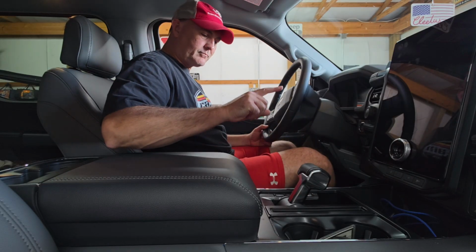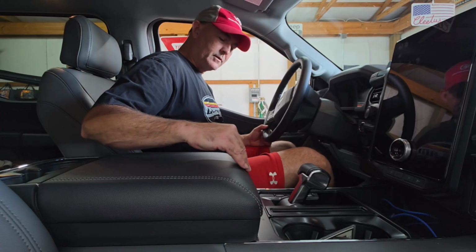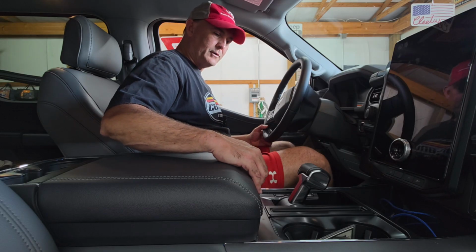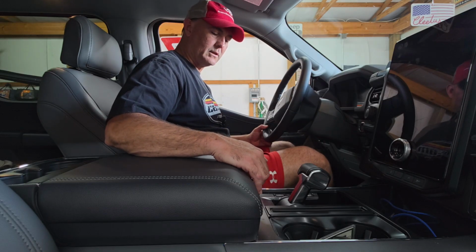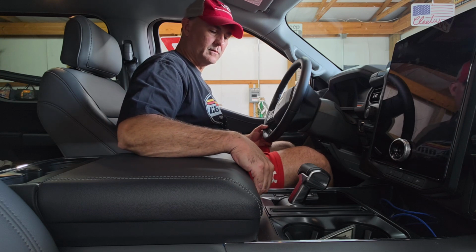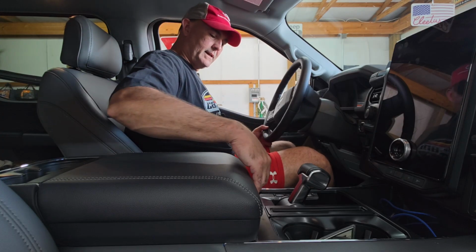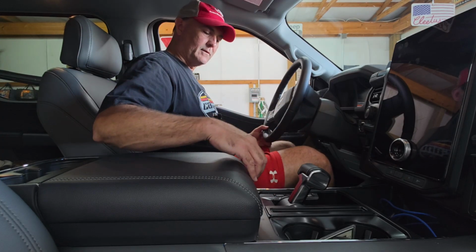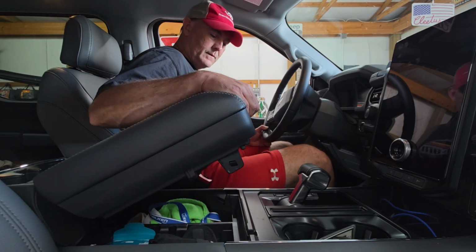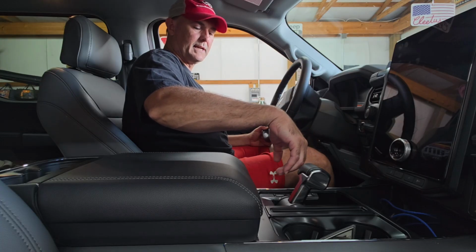Funny thing about that is I have the same complaint about this console lid right here. You've got the front of the lid right here, and then if you move your fingers down, you feel another surface right below that. And then if you move your fingers down again, you feel a third surface down there. Well, that happens to be where they put the button. So again, look how my hand is. You have to wrap your hand around like this and push the button in to unlock it and open it up.